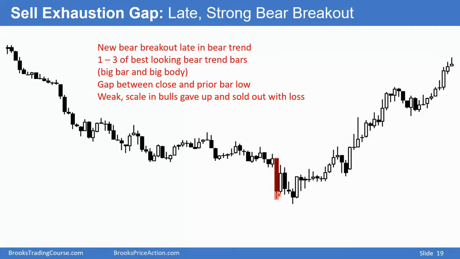But the biggest bear trend bar late in the trend like this, if you're a strong bear, what are you going to do? You're going to use it to take profits. You're going to say, wow, what a big gift. I'm going to take profits. I'll wait 10 bars, 20 bars, 5 bars to see if the bulls can get a reversal. If the bulls fail and we simply go sideways, then I'll sell again. If, on the other hand, the bulls aren't able to get a pretty good reversal, I won't sell. I'll just wait until I get a sell setup. And here, there never was a sell setup.